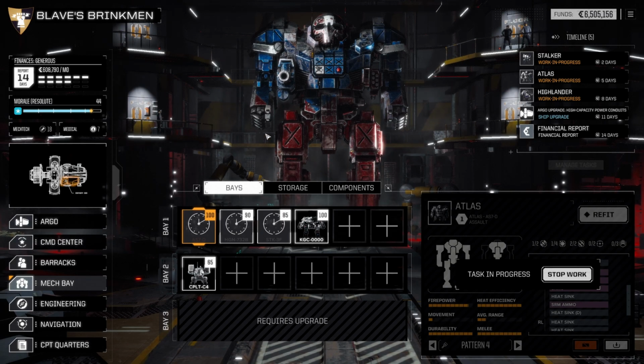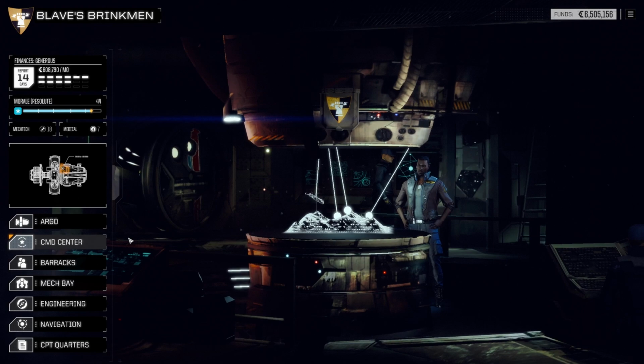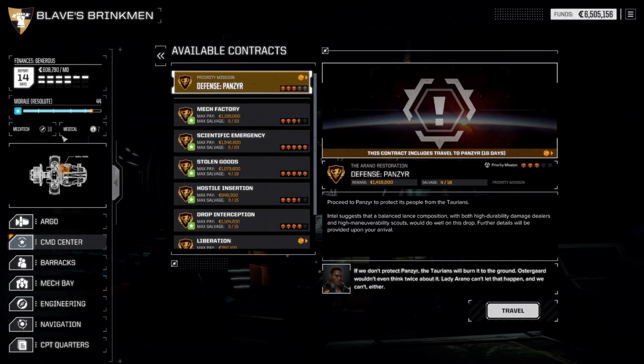That will be nice because a lot of times the Atlas is inherently pretty slow, so it will be nice to start getting longer range firepower. We do have plans, as I've been discussing lately, to make this mech have a little bit longer range, but for now, that is just going to be what it is. So let's go ahead and travel here and get this underway.